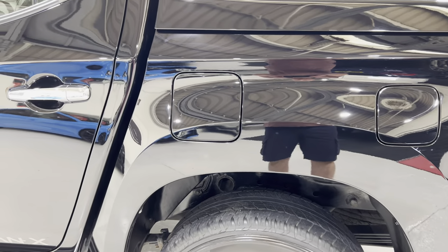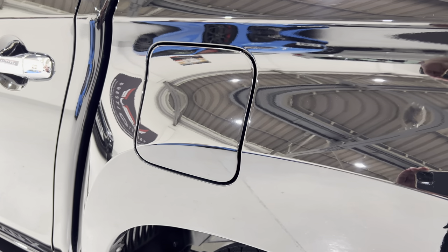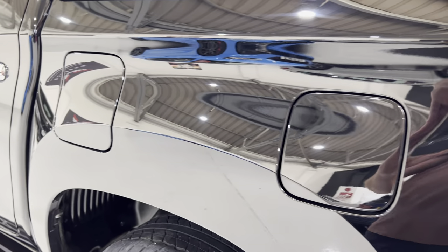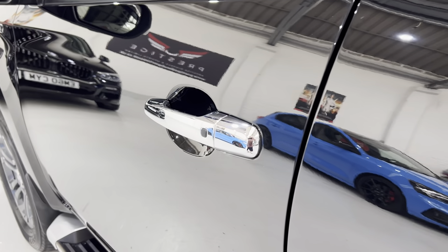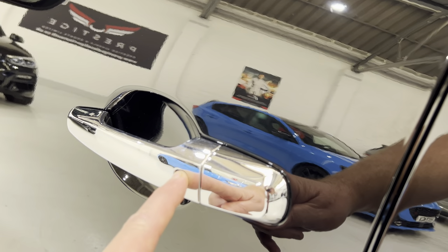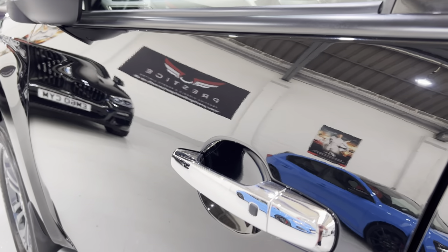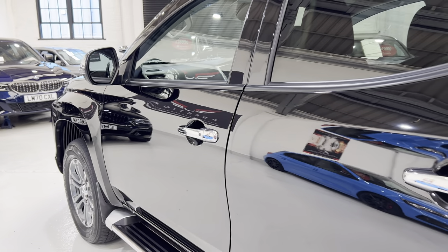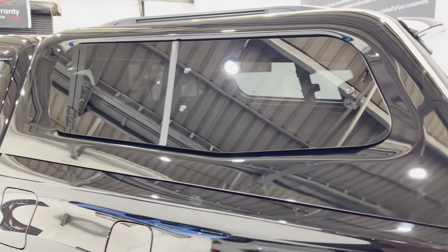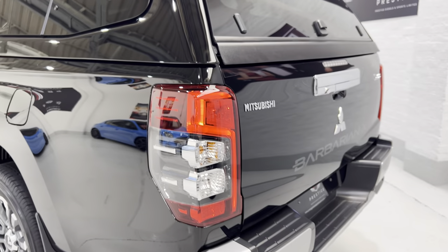On this vehicle we also have - I'll show you the paintwork around here - the fuel flap and the AdBlue flap. Then the keyless entry: that'll lock the car, and then again to unlock the car. Pop-out windows at the back - they just pop out. We'll show you more of that when we open the tailgate.